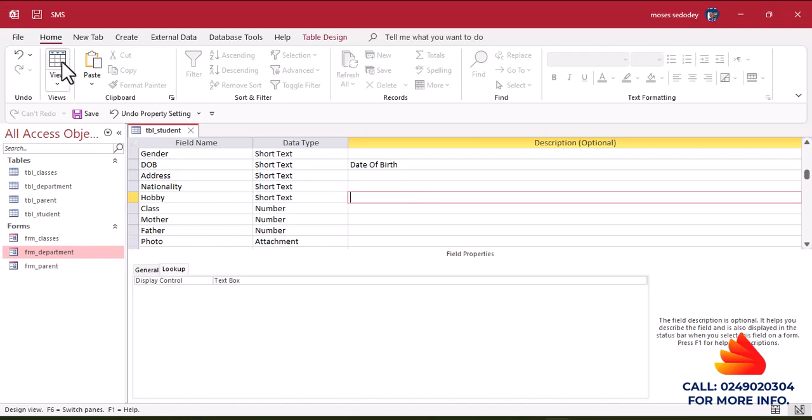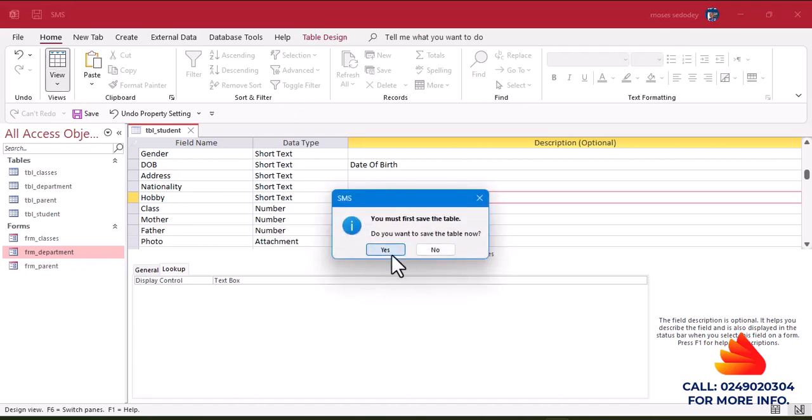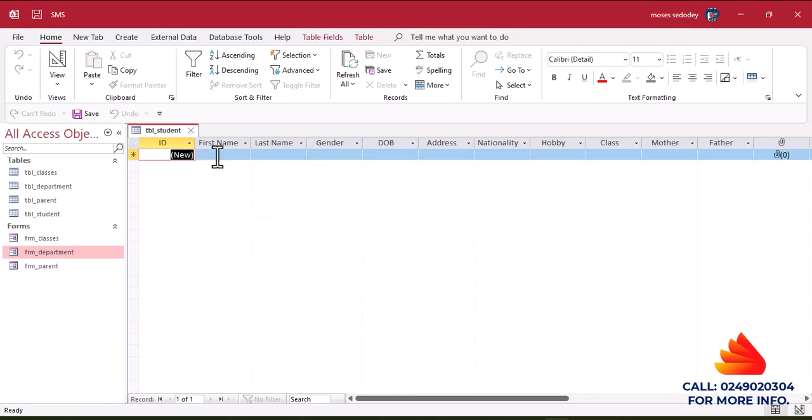So let's save our work and let's add the first name of the student. The first name is the Christian name, so let's assume Mary. The last name is Ashinu.